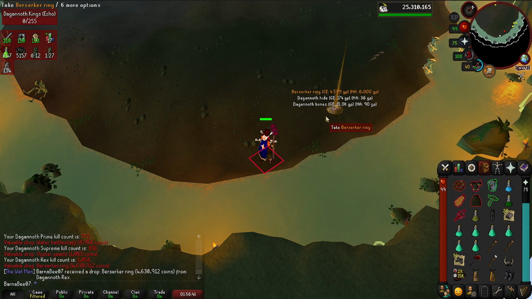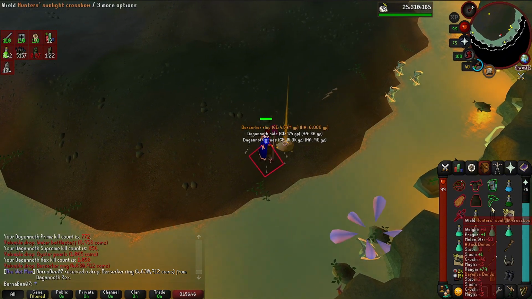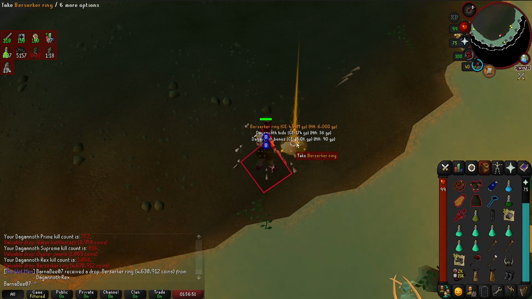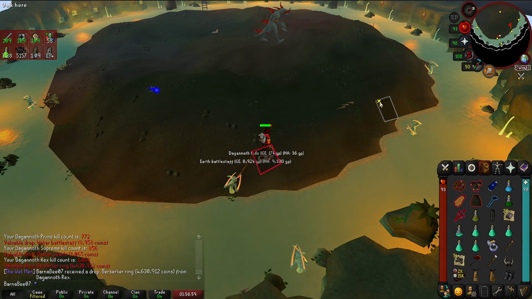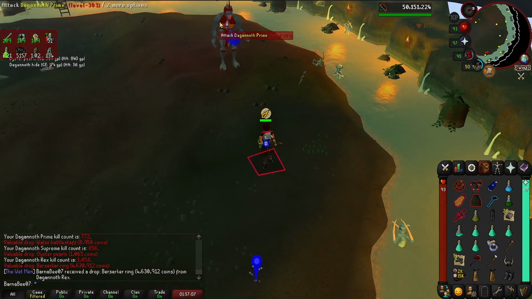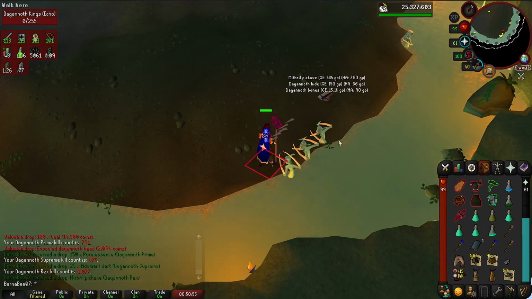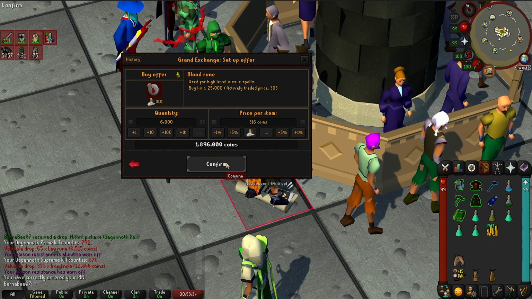Berserker Ring, 4.6 million GP. Very, very nice. That is a duplicate, so we can go ahead and sell that B-Ring. Fantastic. I was starting to wonder when we're actually going to get our first ring here. But we did go 54, that was our 54th kill of a Dagannoth King, and we finally get our first ring, and it's the most expensive one. Oh, let's go! I'm slowly running out of blood runes. I've got 415 left. Oh, I need to get more. Let me just sort that out.